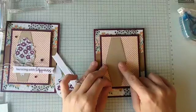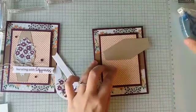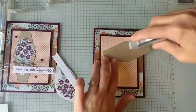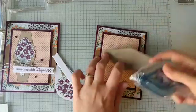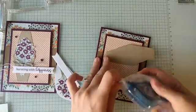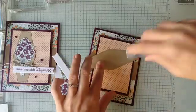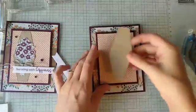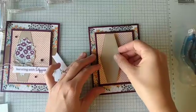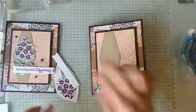Okay, this is a crumb cake label that I cut with the Nested Essentials dies. If you don't have that set of dies yet, it is a great set. It has different sizes of this shape. It also has stitched banners and stitched rectangles that have rounded corners. They're just great shapes for layering and for sentiments. So we're going to put that on the left side.